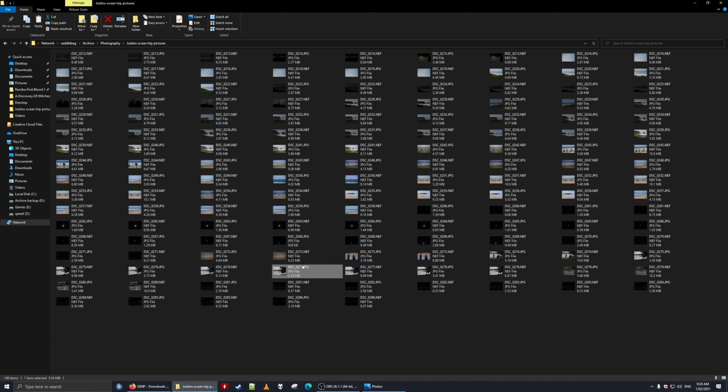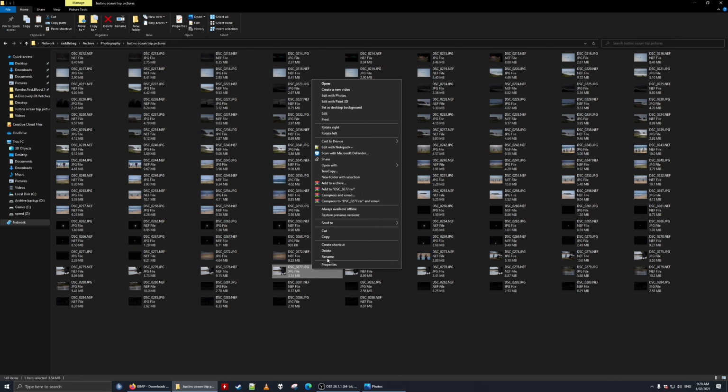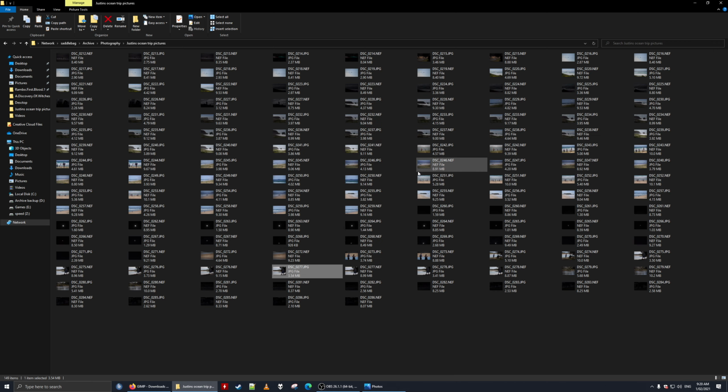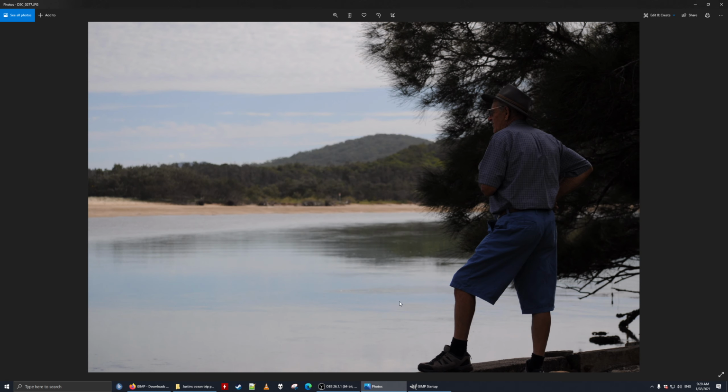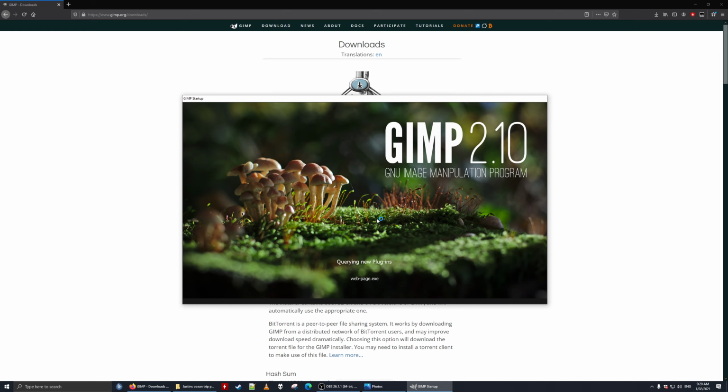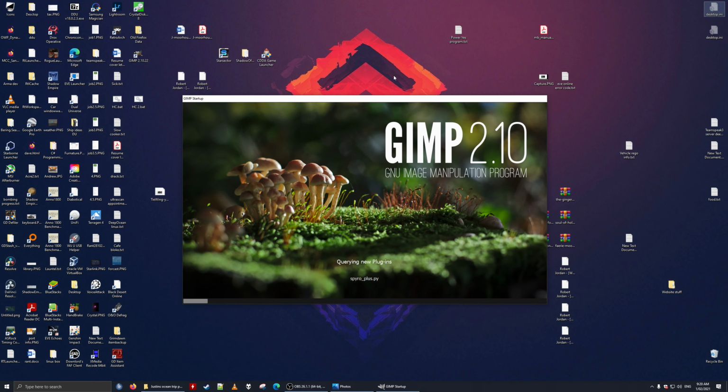The next thing is, first of all, you want to locate that photo. This is the photo here. It's a JPEG raw from the camera. I'll right click, open with GIMP, and that will open up GIMP.